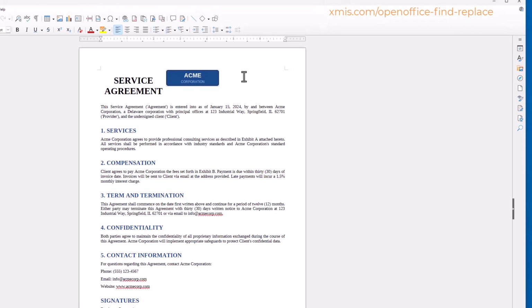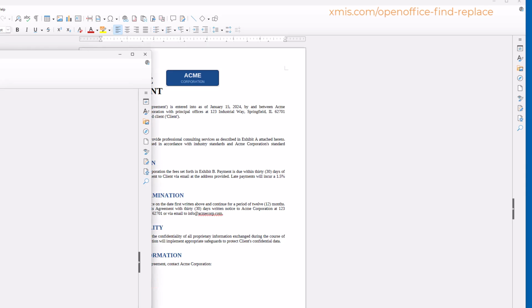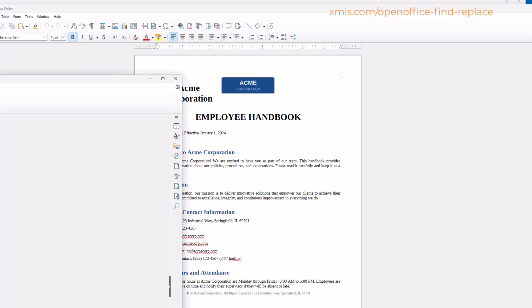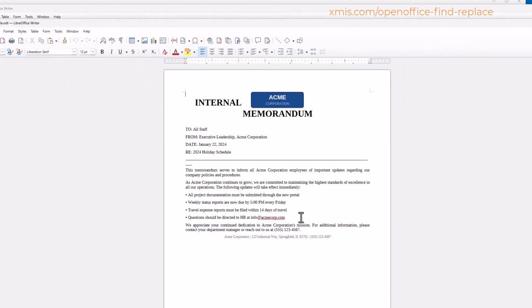It has a company name. It has a logo. Here is an employee handbook document. These are just sample documents. And I'm going to provide a link for you where you can download these and try this whole demonstration for yourself using your own installation. Here is another document, like an internal memorandum, and it also has a bunch of things we're going to change in it. Now let's get started.